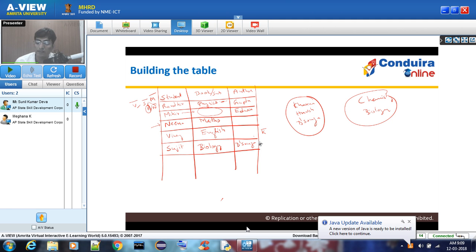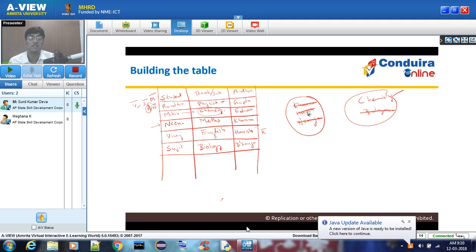That leaves us with 1 more subject. If biology is over, for the remaining subject, we only have chemistry. So we can write this as chemistry. Now D'Souza is also done. So we only have 2 others, Khanna and Harish. It's already mentioned that the English book was not written by Khanna. So this has to be written by Harish. So the remaining place here has to be taken by Khanna.